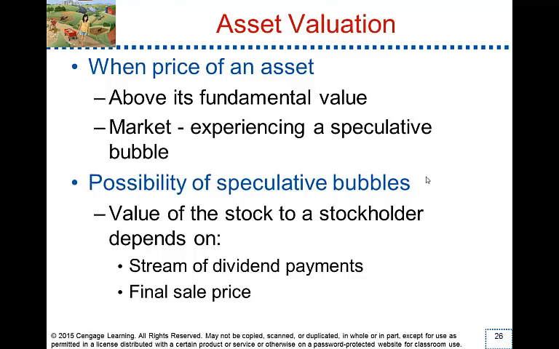So what causes these speculative bubbles to appear? One of the things is that these companies are growing very fast and don't seem to be worried about making a profit right now. Many companies are like that. They say, why should we worry about making a profit? We should be worried about growing our company as fast as we can, as Amazon has done. But the value of the stock also depends on those future dividend payments, and the fact that Amazon doesn't pay a dividend obviously means it's not in vogue, not very popular right now.